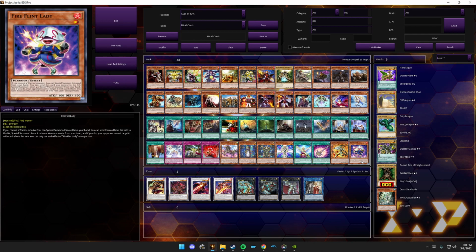The lady is unique because she can be searched off of Durandal. For that reason, you're always going to want at least 1, and many decks are running 2. I don't often see 3, just because if you're running that many extenders, you typically want to vary up your names to make sure if you open multiples, you can use them both.